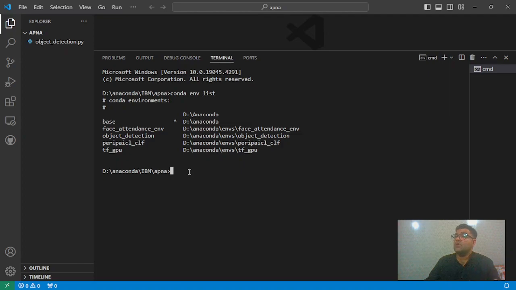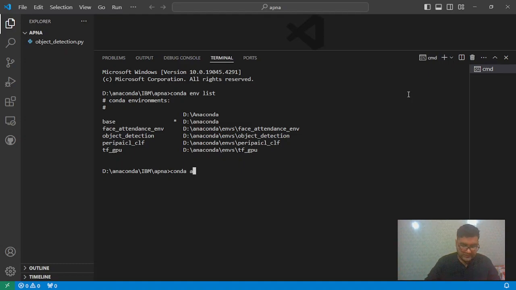I'm mentioning again that the environment which you want to export must be activated first. So I'm activating the object detection virtual environment.